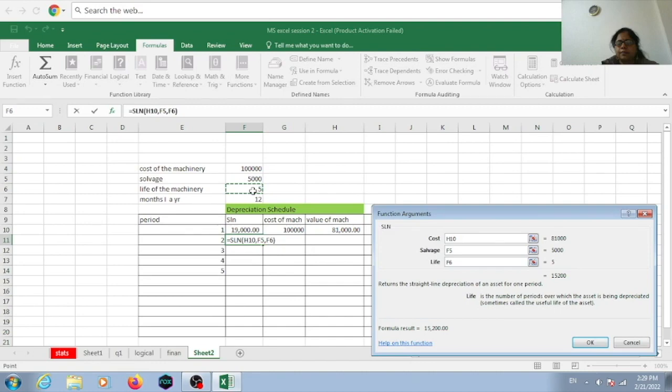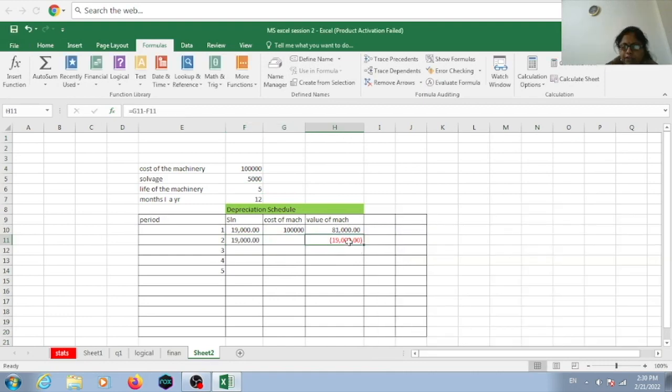So likewise, as it is a straight line method, you can drag it and at the end you will find the cost of machinery. What is the cost of machinery now? No need to write here. The value of machinery equal to this cell minus this cell, enter.